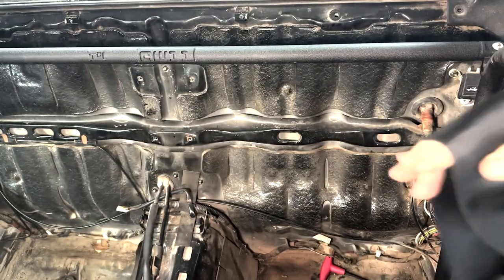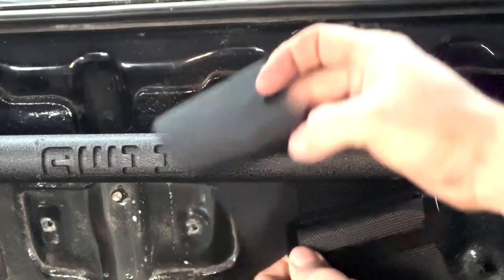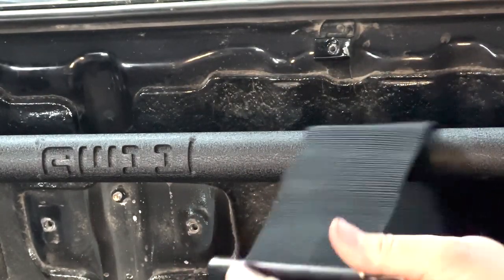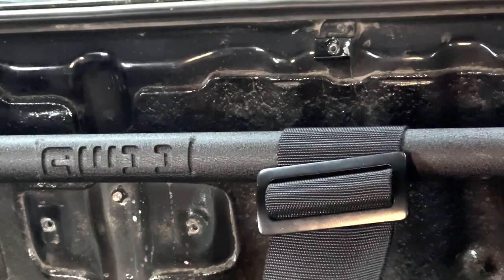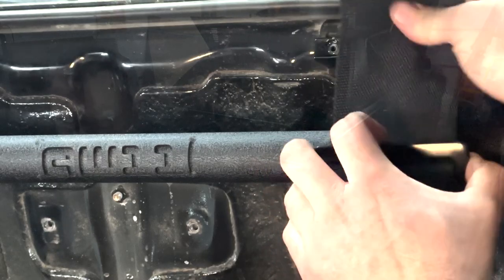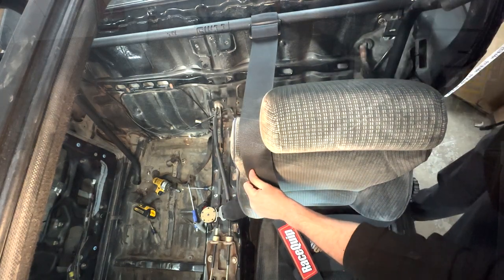It took me a bit of trial and error, but I figured out that after removing the bolt-down buckle, I would need to pull a lot of slack out of the shoulder straps to get them mounted properly. Once the length was determined, it was simply a matter of properly wrapping the strap around the bar. To do this, you bring the strap back through the bottom rear of the buckle, then loop it down through the top front. Then it goes back over the top to the rear and goes through backwards. This is enough to tightly secure the strap onto the bar. Just make sure you have all your slack pulled through first, because you won't get a second shot at tightening it once you've made all your passes through the buckle.